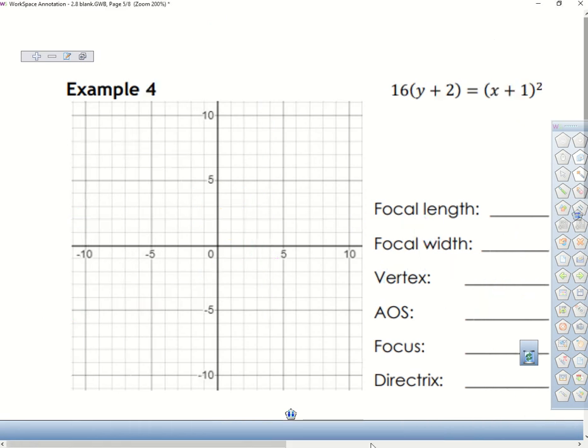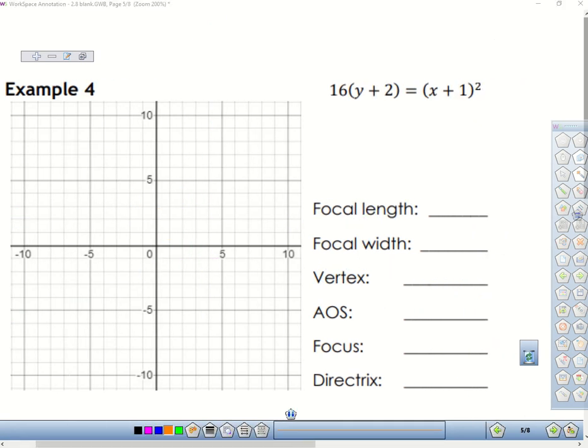Next question. So this is example 4. First thing we look at is which variable is squared here? X. So this means we're going up or down? Yeah, we're going to go up. So now we have to determine the vertex. So for the vertex, we look at the x coordinate. Okay, it's positive, so in the vertex it's going to be? Negative. Good. We look at what's added or subtracted from the y. It's positive, so down here it's going to be? Negative. Very good. So we're going to go over 1 unit and down 2 units.